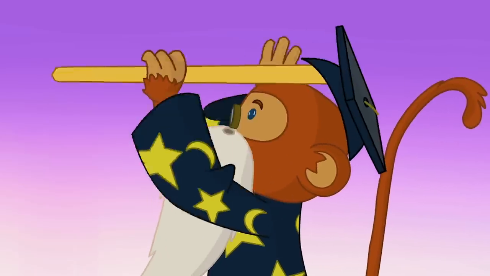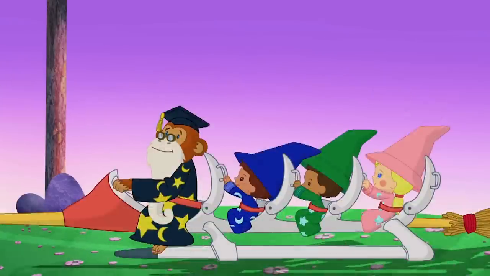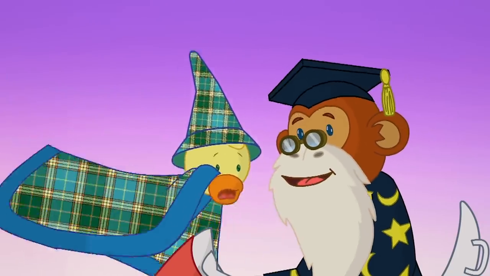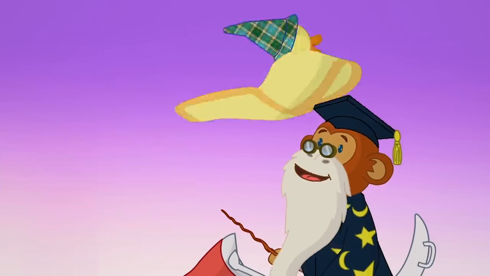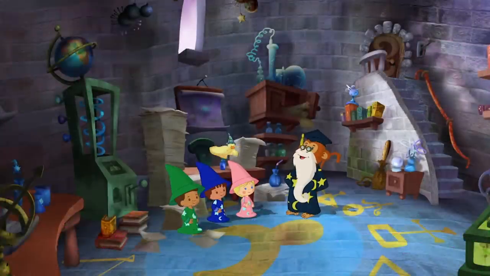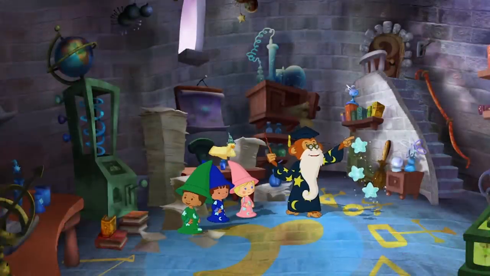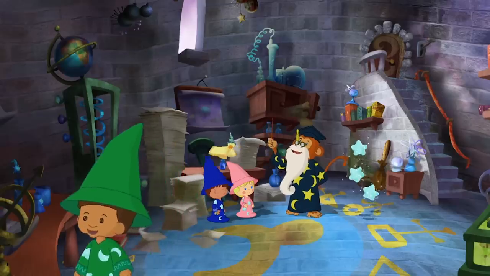We'll be taking my broomstick to the tower. All aboard! Professor, before we go, would you mind making me yellow again? Oh, thank you. Up! Up! To graduate as official wizards, you must each earn 3 stars. A star is earned by successfully completing a class.